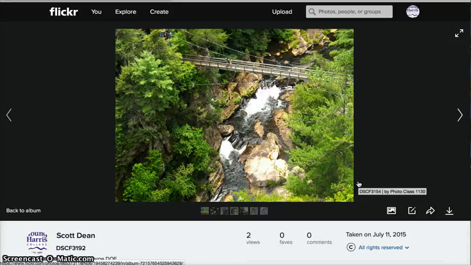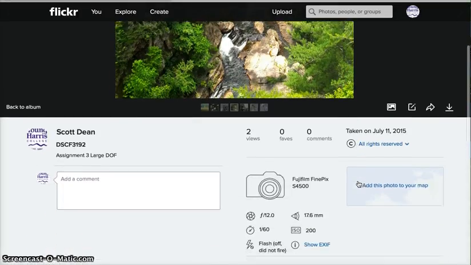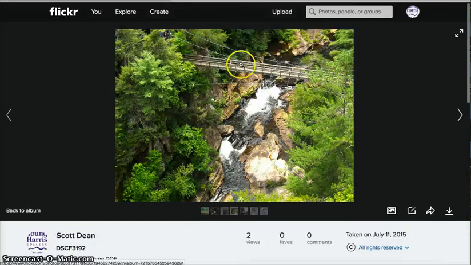Okay, same thing here. Looks like Tallulah Gorge. I could be wrong, but yeah. And that's great. The higher F number for landscapes works really well. I like that you have the people on the bridge just for scale. I mean, we would obviously know that that's a bridge, but really with the people on there, it adds to it. And that you're not putting them directly in the center, you're putting them up there.